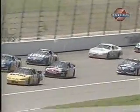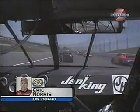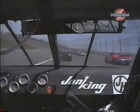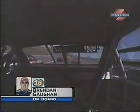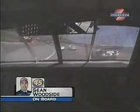That's right. Well, let's take a look at some of our onboard views that we'll have for you here this afternoon. First, the Jana King Ford for Eric Norris. He's from Dallas, Texas. Norris lines up the 32 car in 7th spot today. We'll look through the windshield of that machine as he hits the banking here. We'll also take you for a ride in Brendan Gaughan's Napa Chevrolet, the 16 car. Gaughan qualifying alongside Norris in the 4th row. So we'll have plenty of action from the first 8 or 10 starting spots today.